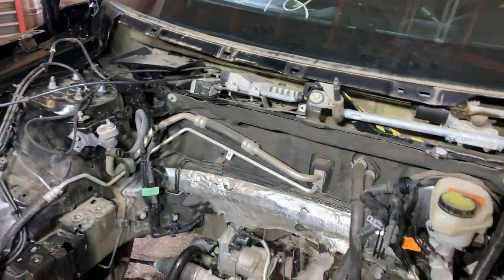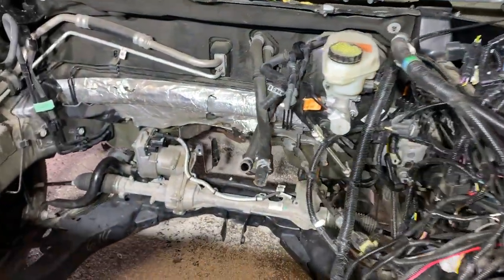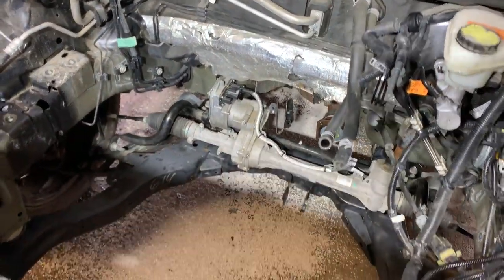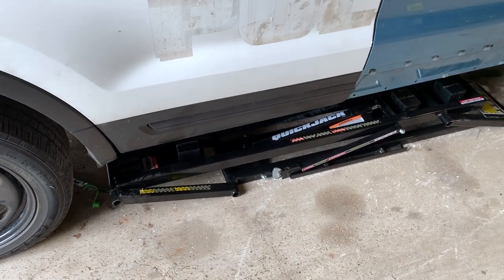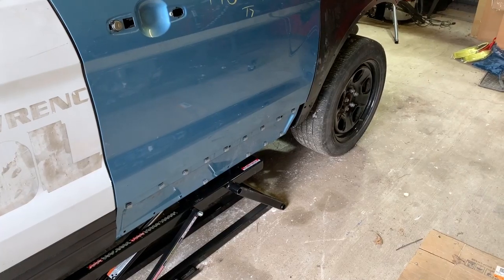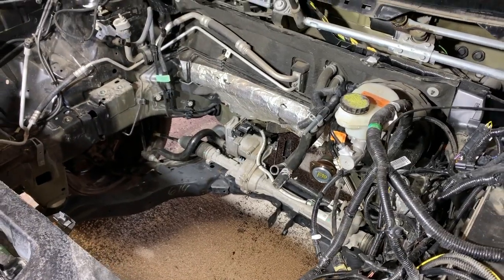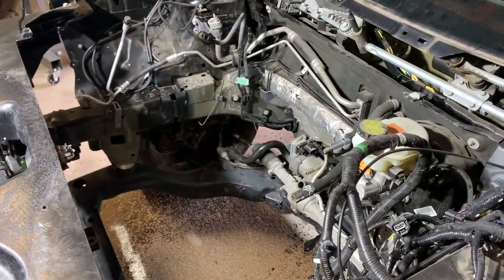A few other little odds and ends to tidy up and get out of the way, get the wiring back out of the way. And still trying to decide what I want to do here, but I might go ahead and actually drop the subframe. I'm going to be setting up my new quick jacks here in a little while, so I'll be able to lift the Interceptor up and possibly drop the subframe and try installing the engine from below, which is, of course, the way Ford would have put it in from the factory.